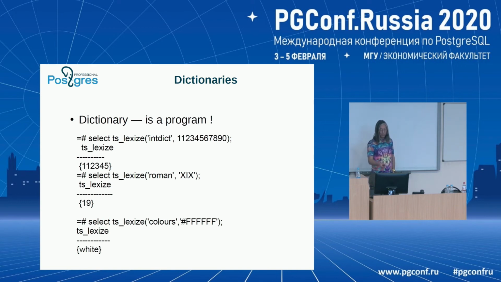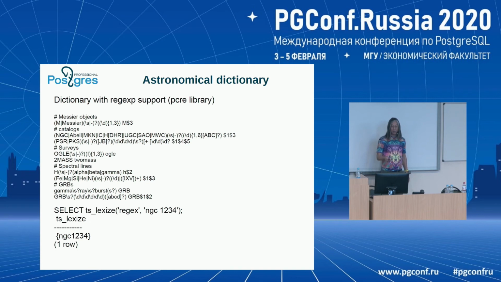For example, there is a dictionary for phone numbers, complete numbers. For example, historians wanted me to write that because historians got sick of Googling 19th century with the Roman figures, with Arabic figures, numbers. But if you create a dictionary that would understand both, then you can just easily create a convenient interface for them. Or the example for colors in here, FFF is the same as white here, and your user is not going to type in specifically white or something else and the 6 digit number. They can just put down white in here.